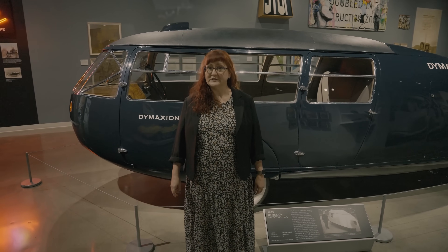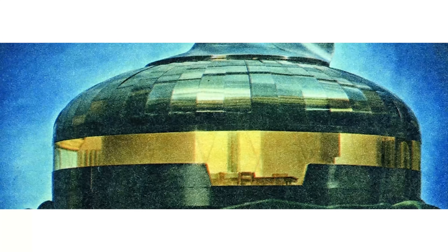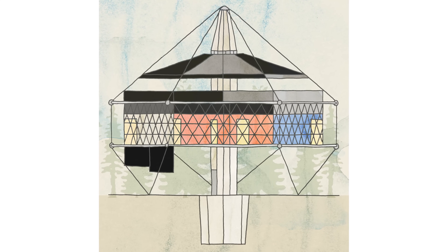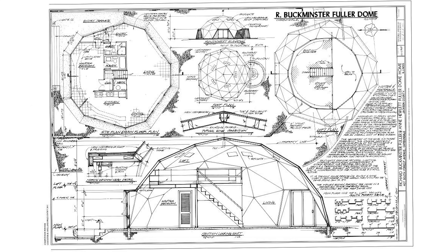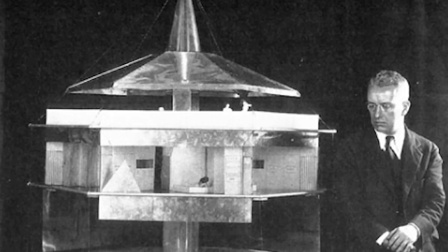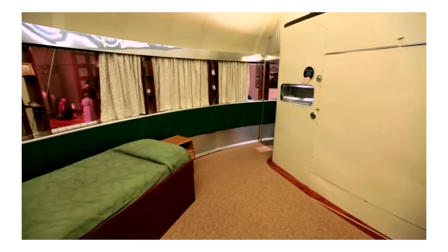One of Buckminster's lifelong interests was human housing. His Dymaxion House was conceived in the 1920s as a mass-produced, affordable, easily transportable, and environmentally efficient home. Dymaxion was a combination of three of Bucky's favorite words — dynamic, maximum, and tension — with the main idea being to maximize efficiency, or basically to do more with less. The Dymaxion House used tension suspension from a central column or mast, was intended to be sold for the price of a Cadillac, and could be shipped worldwide in its own metal tube. The round house was also heated and cooled by natural means, made its own power, and was earthquake and storm-proof. The interior rooms were modular and could be made bigger or smaller according to different needs, and the house could be leased and paid off with five years of monthly payments, just like a car.